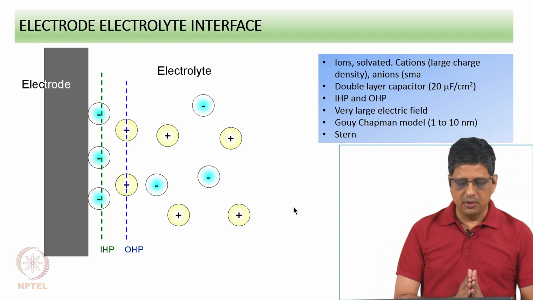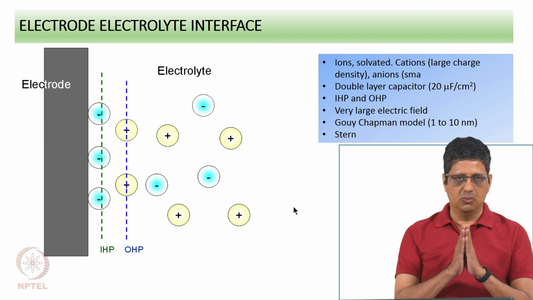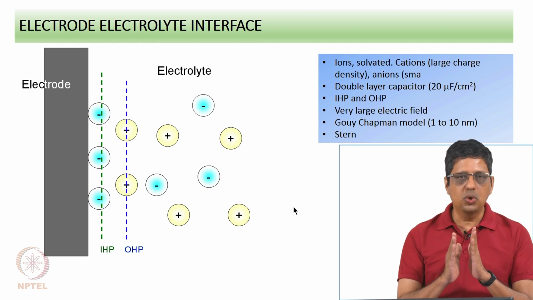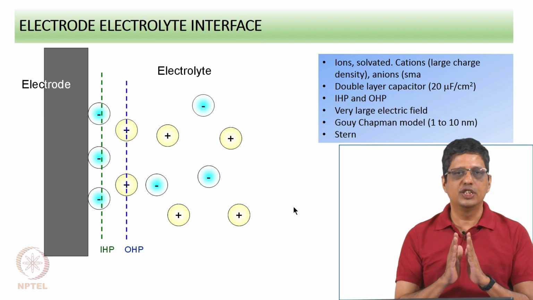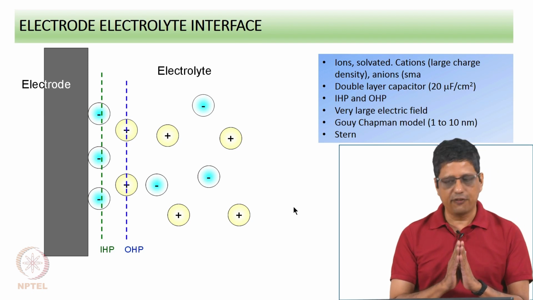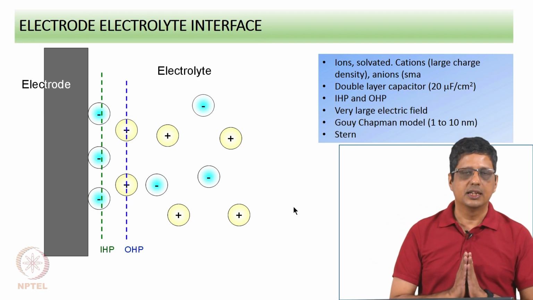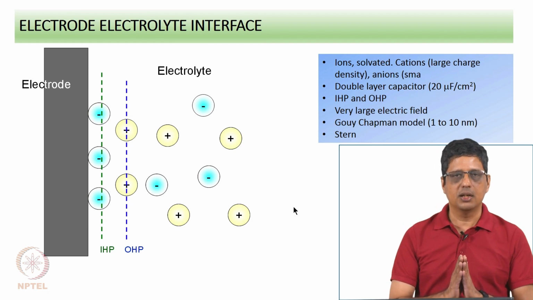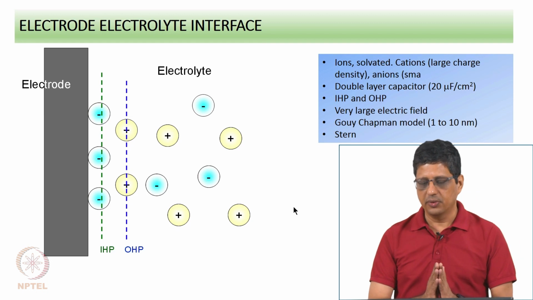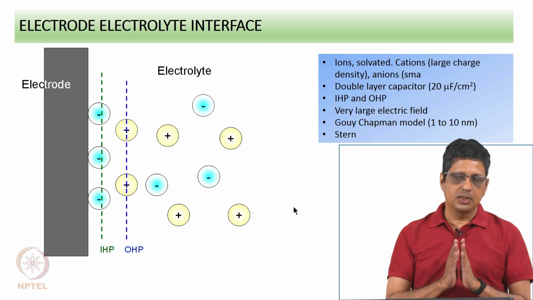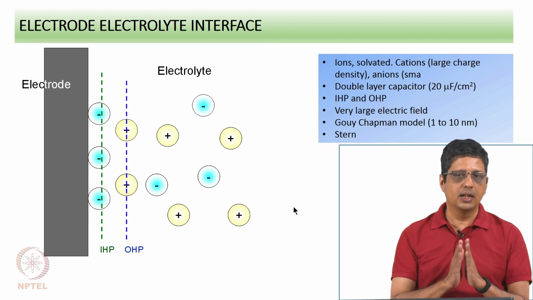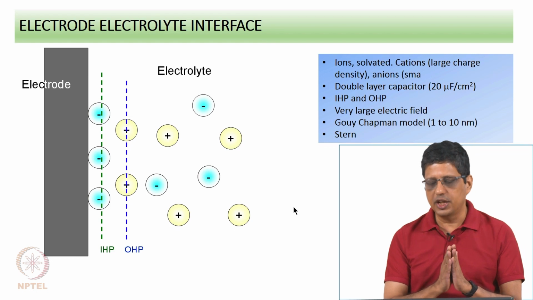So, this is one description where within 1 nanometer you have one polarity for the metal, adsorbed ions right next to that, and then in the outer Helmholtz plane another set of ions. This can be visualized like a capacitor, and this is often called a double layer capacitor, and a typical value is between 10 to 30 microfarad per unit area. Unit area here means per unit square centimeter. Okay. If you visualize, you might be supplying 1 volt across this interface. 1 volt in 1 nanometer is about 1 gigavolts per meter. So, it is a very large electric field occurring in a very short range.